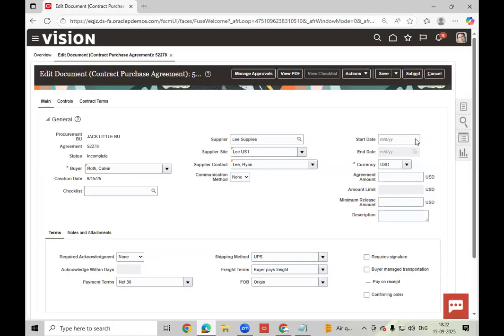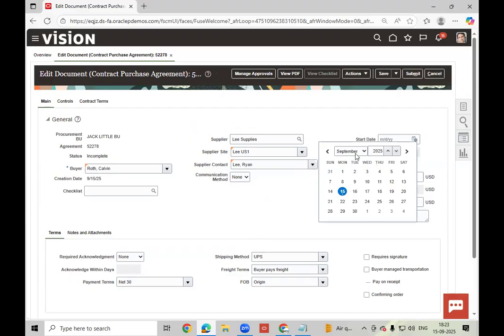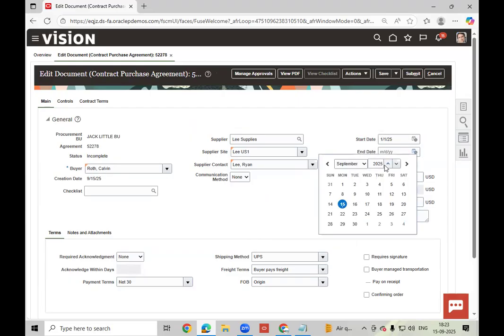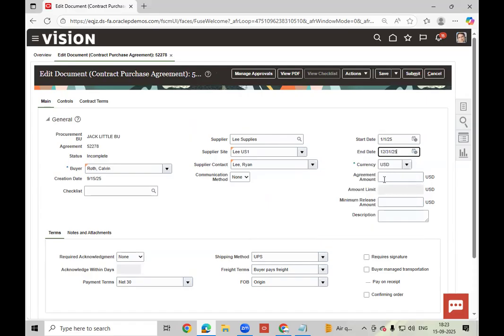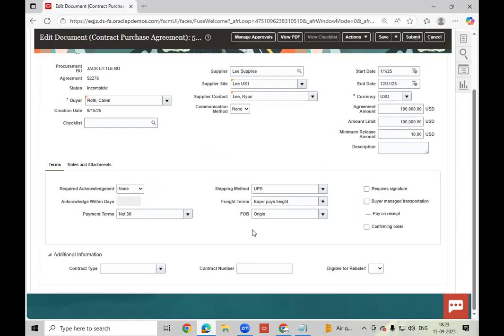Okay. So in this option you can select the duration of the agreement and the amount also. So the minimum amount is $10. And here you don't need to enter any line details.